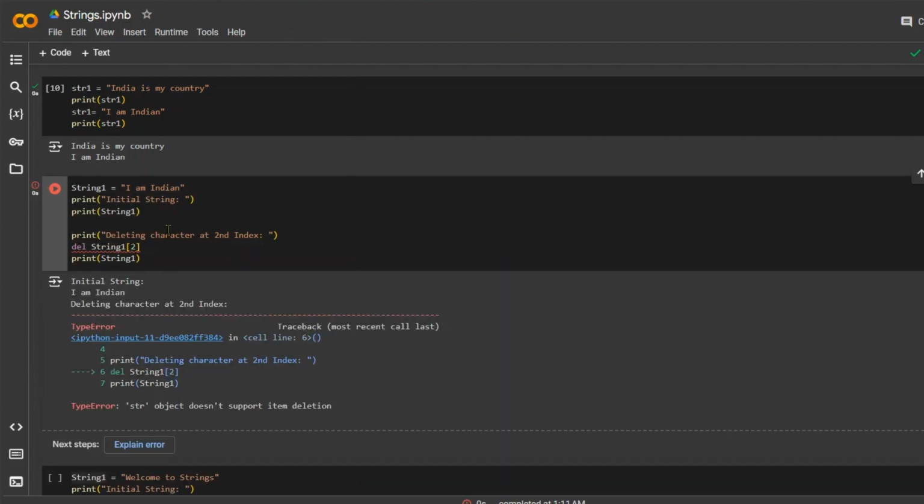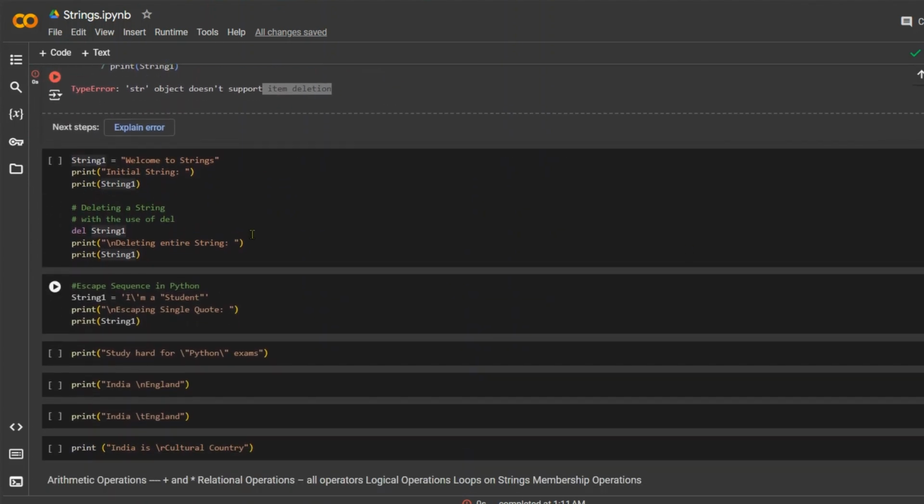I run this cell, it gives me the error str object doesn't support item deletion. The reason is, by deleting this particular item, ultimately what we are trying to achieve is we are trying to change the string, which is not allowed by its nature as it's immutable. So one cannot cheat Python using the del keyword. Actually, the effect of the del keyword here is changing the string, which is not allowed. That's why it has shown us this error.